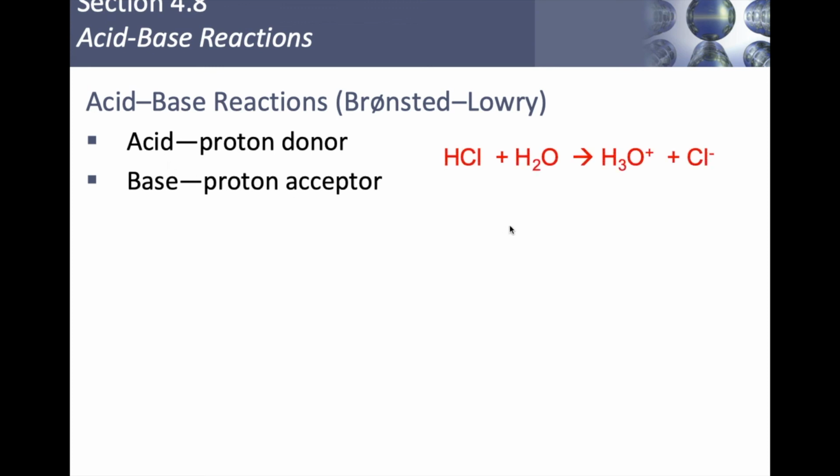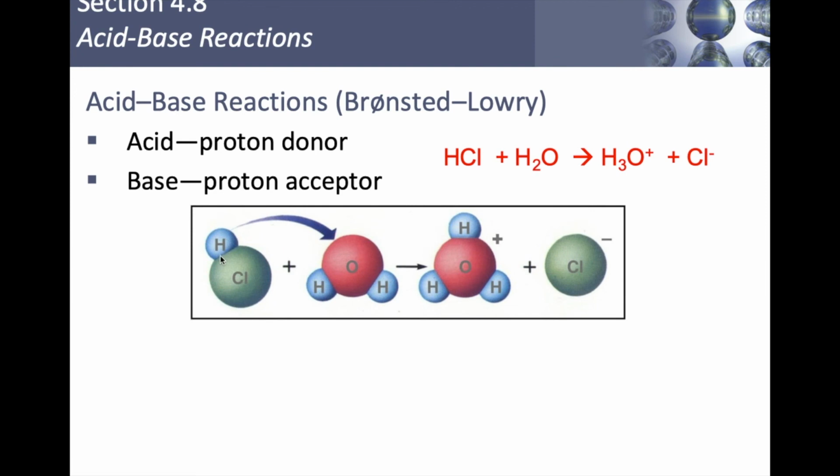So a good way of looking at Bronsted-Lowry acid-base reactions is kind of like this. You have two reactants, you have two products. What we want to look at is which one of the reactants is going to be the acid and which one is going to be the base. In this situation, we can tell by looking at the products that this hydrogen is going from this HCl to this H2O to make H3O+. And then what's left over is just the Cl-. That means that HCl in this situation would be our donor.